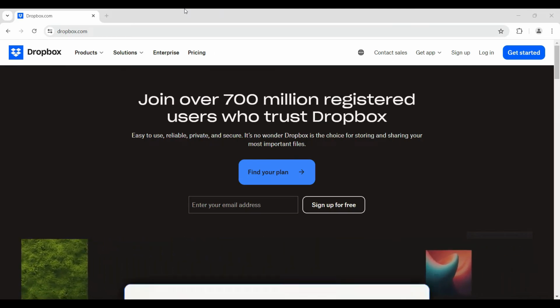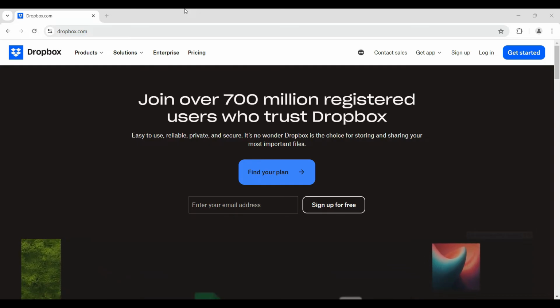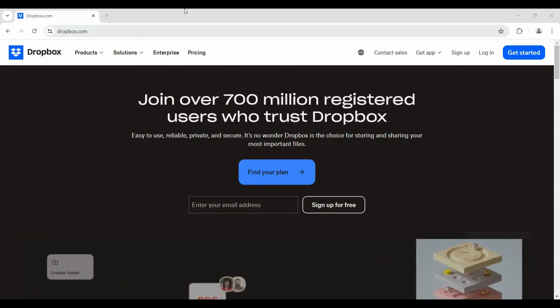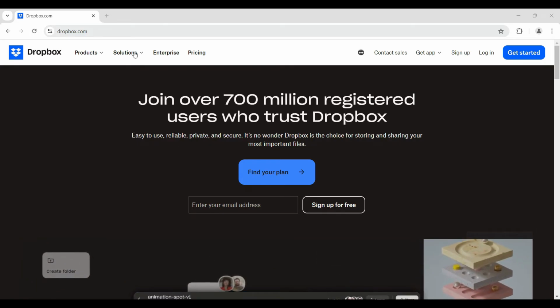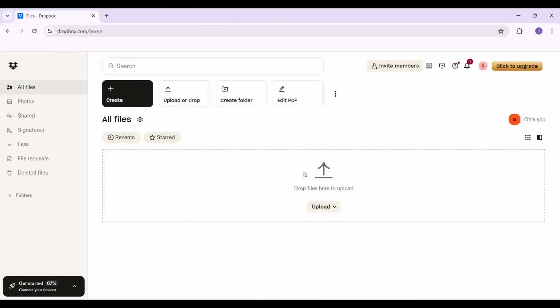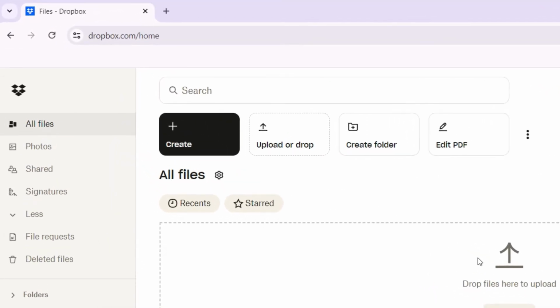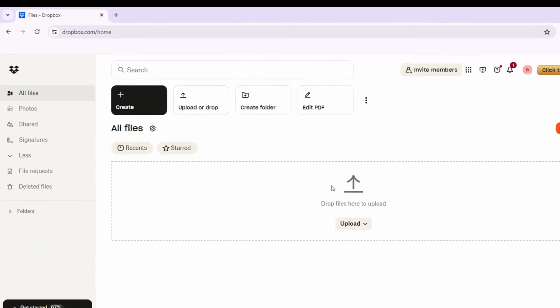In this tutorial, we're gonna look at how to enable dark mode in your Dropbox account in web browser. Now let us begin. As you can see, I have already logged into my account. In case you have not, do log in. It is quite easy. All you have to do is go to dropbox.com and hit on the login button at the navbar. This right here is the interface.